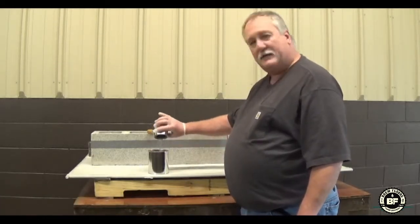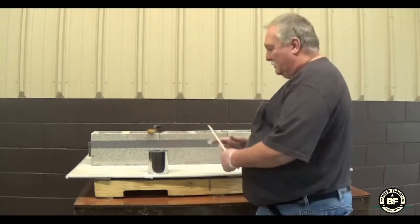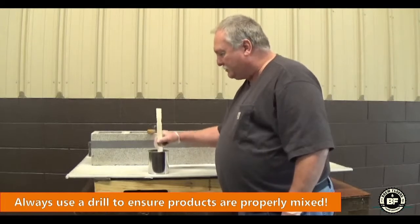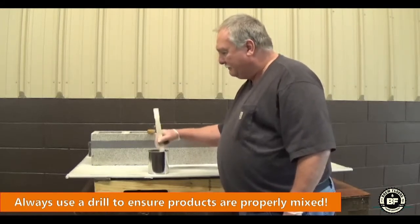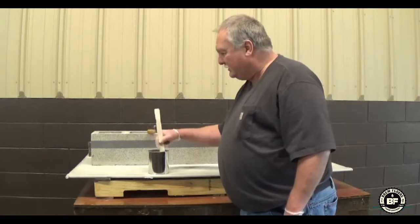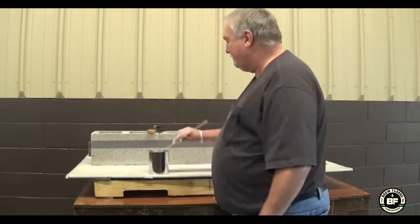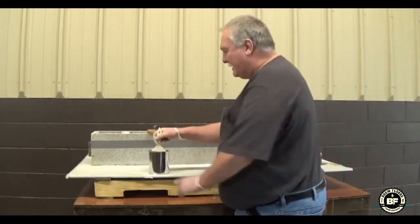It's a 2-to-1 mix. We just dumped that in there together, a small kit. You can mix it up with a drill depending on what you have there. And we just want to mix that up real well. We prefer you use a drill for everything. For this small little patch, we're going to use this. We'll just prime that up.